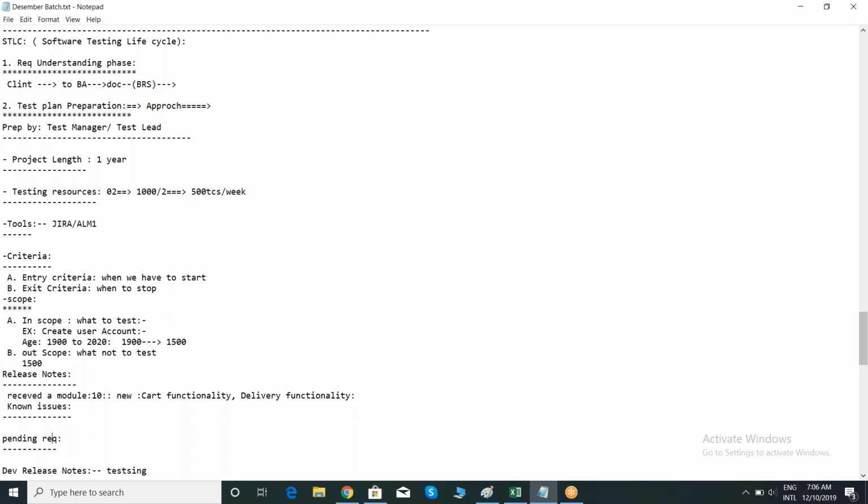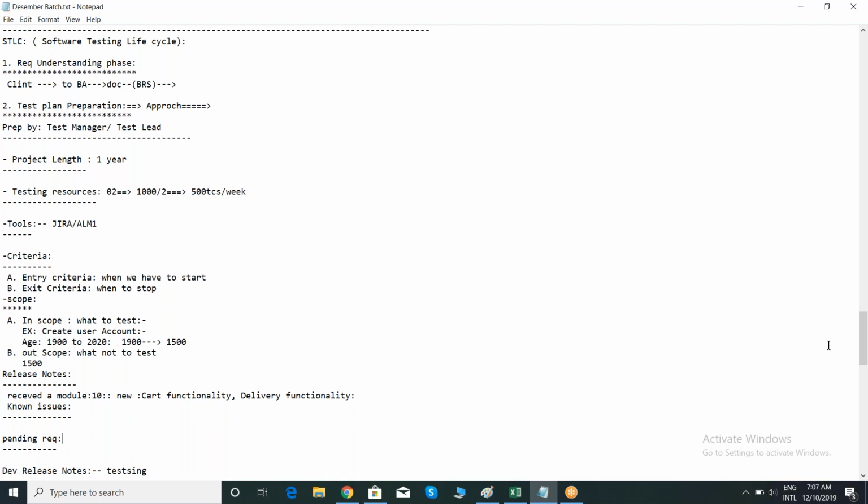They have implemented only the first requirement. What you may consider, if they don't share the pending requirement, is that the developers have implemented two functionalities, so I have to test two functionalities. If you don't get this point, you may test two requirements and execute the test cases which are related to these two requirements.